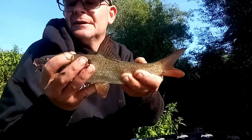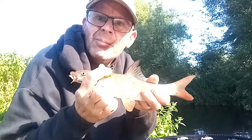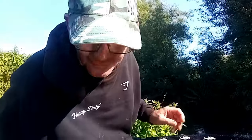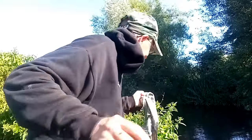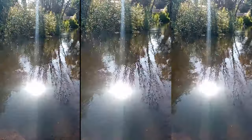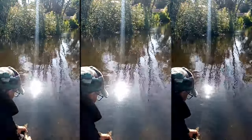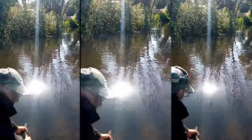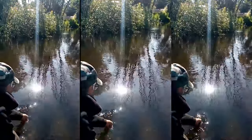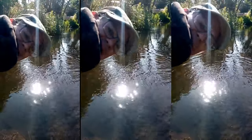Look at that, guys. Wensum barbel, they're back. Let's get this rested and we'll get it in the net. Woohoo! Rock and roll does exist. Barbel from the Wensum.